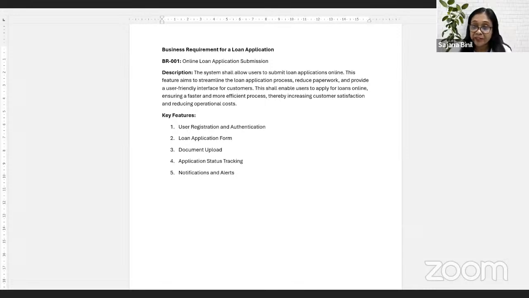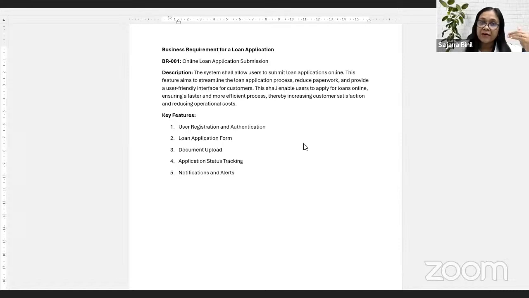When you have that information, it will help you better do justice to this requirement. Functional details, okay. Functional requirement. So that's what we are going to see.